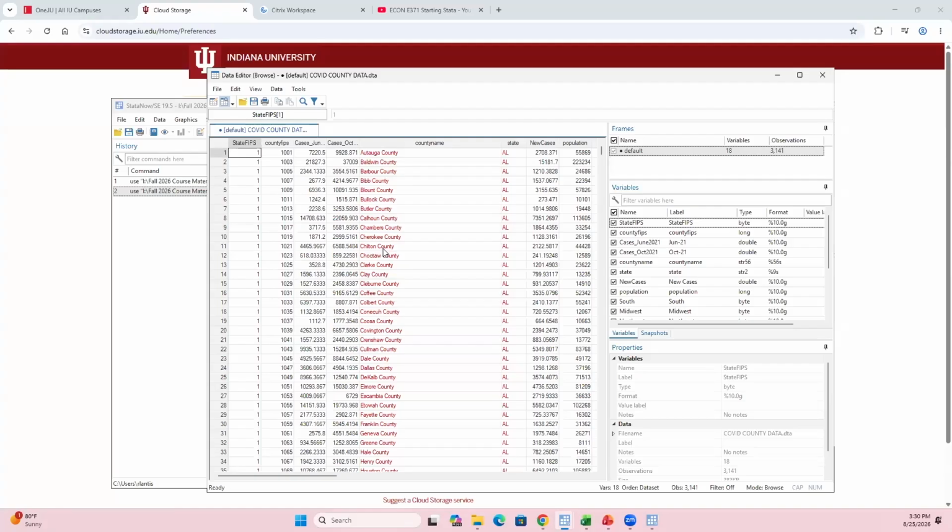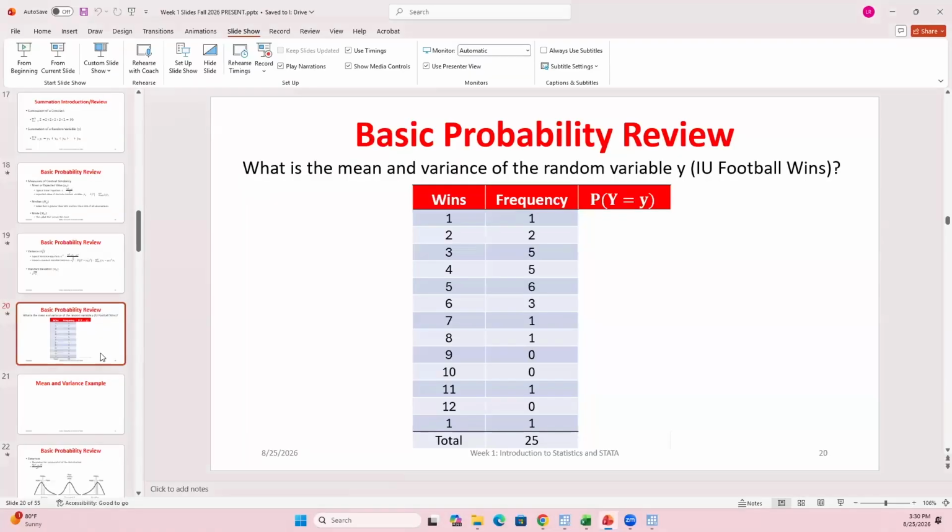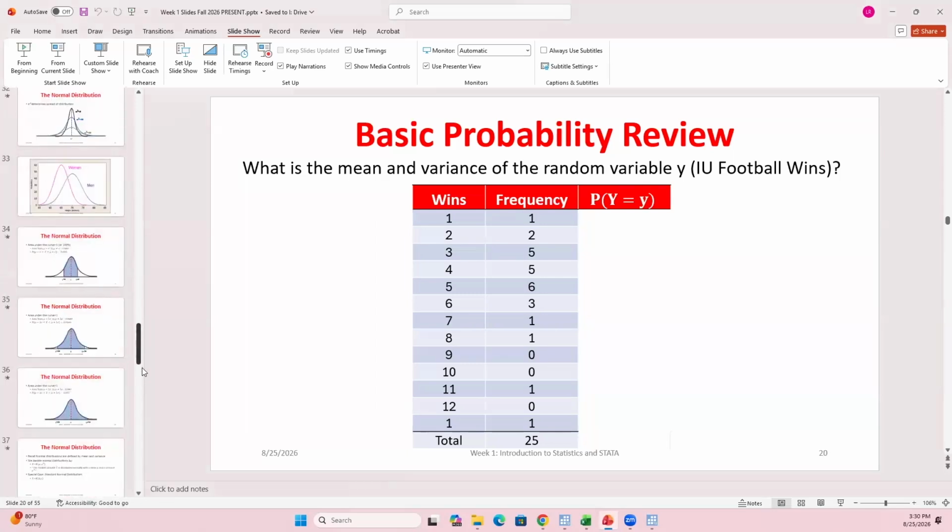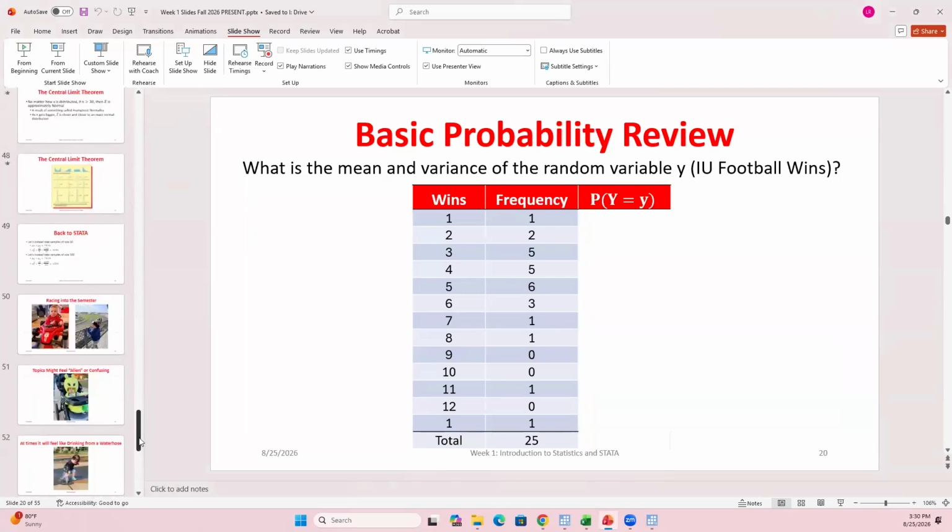Any questions for me there? Like I said, we'll dive deeper into how we actually use this program to work with data on Thursday. I just want you to make sure you're getting this set up as soon as possible. Okay. So the other thing that I want to make sure we go through today.